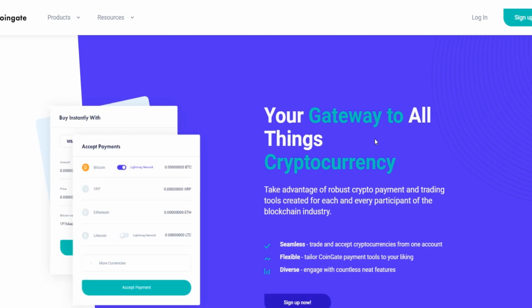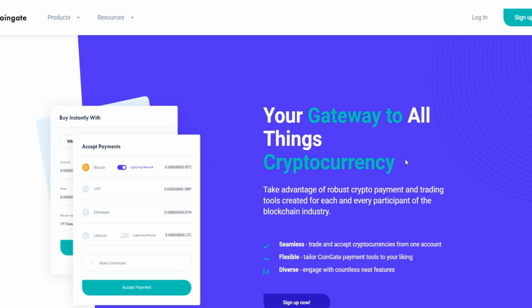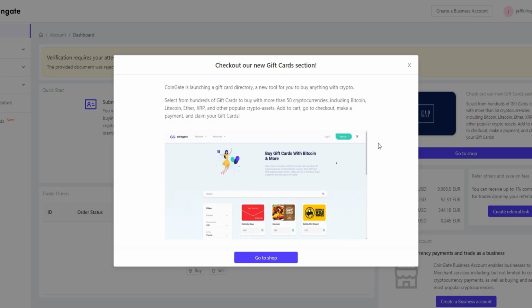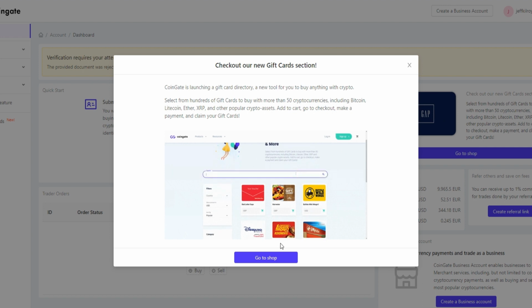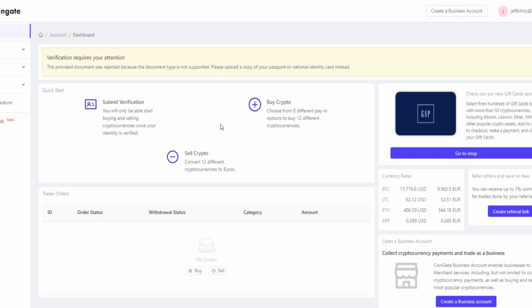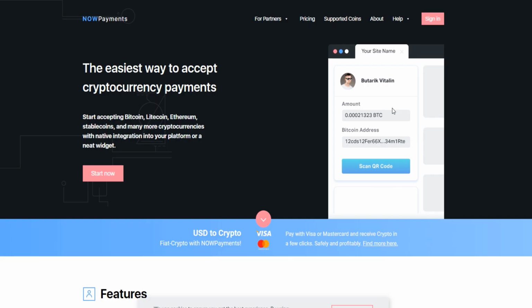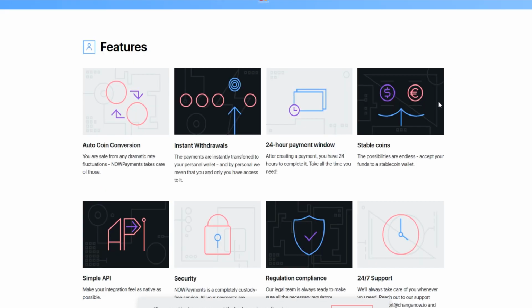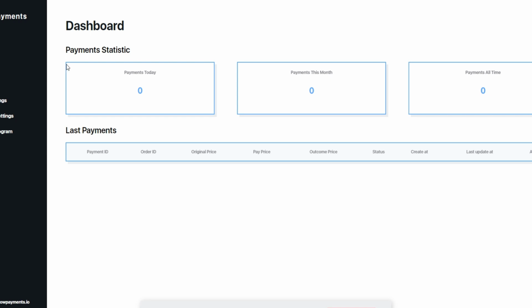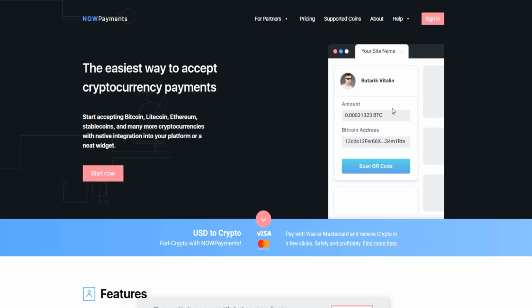So I was originally about to go with CoinGate. Everything looked a little bit more polished, but after signing up, I was a little bit scared away from the required verification process, and I couldn't immediately see any docs that were just using the payment widget or for setting that up. So instead, I set up an account with NOWPayments, and this seemed a lot closer to what I was looking for after getting set up and looking in the dashboard.